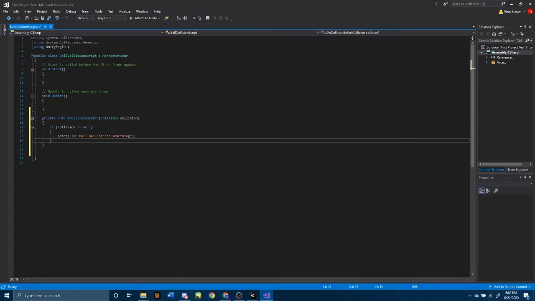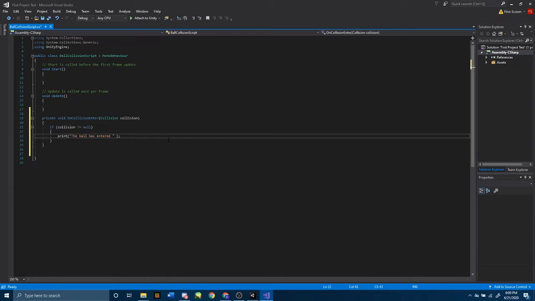For now, we are going to make it so that it's not specific to just the ramp. If the ball has entered anything with a collider, it's going to say this. In fact, let's make it more specific. I'm going to go back and say the ball has entered. Make sure that I leave a space after that, because we want there to be a space in between this first part of the print string. This text in here that has quotation marks around it, that is called a string because it is text. It is letters and such, as opposed to numbers.